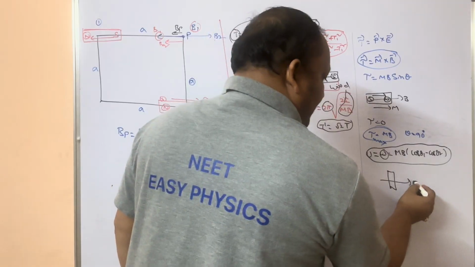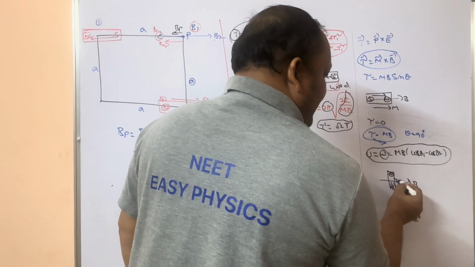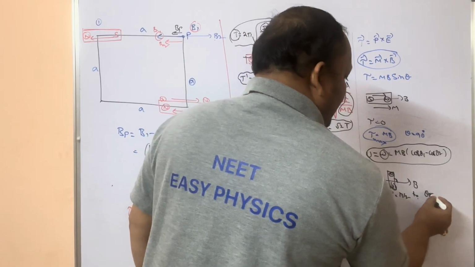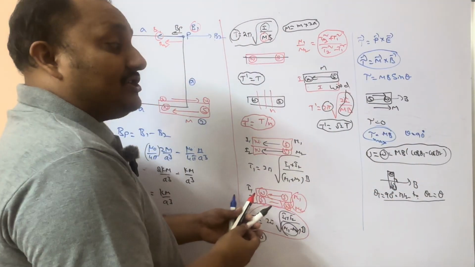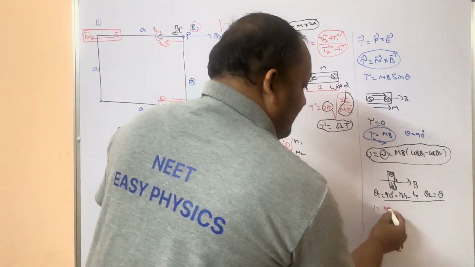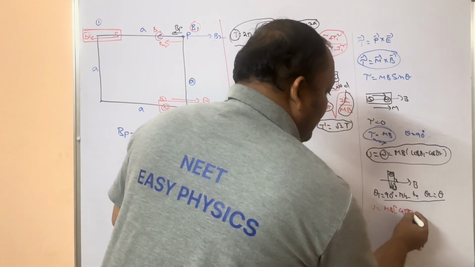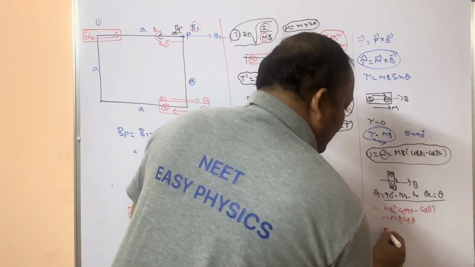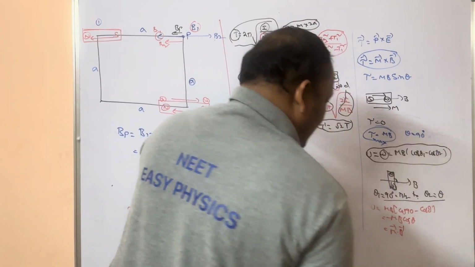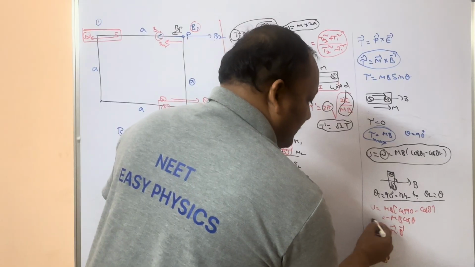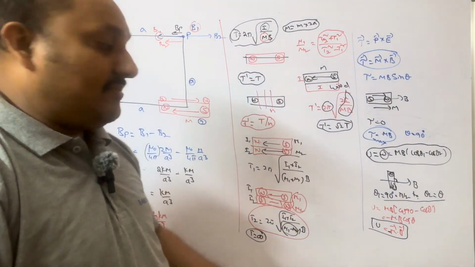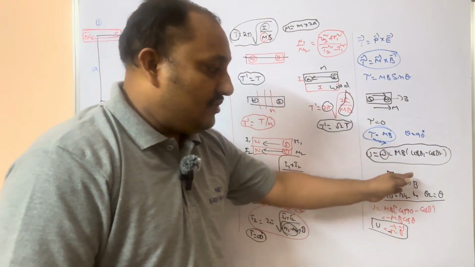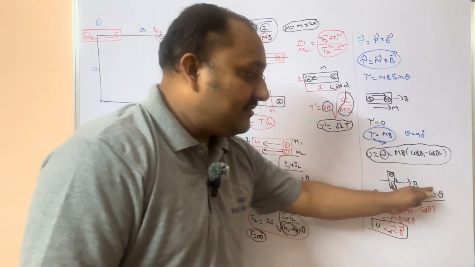So what is the work done to rotate a magnet from theta 1 equal to 90 degrees, that is pi by 2, to theta 2 equal to theta, which will be stored as potential energy? In that case U is equal to MB cos 90, which is 0, minus cos theta. So it is MB times minus cos theta. This one only they will write as M bar dot B bar with a negative sign. This is the potential energy of the magnetic moment in a uniform magnetic field, to rotate from pi by 2 to theta.